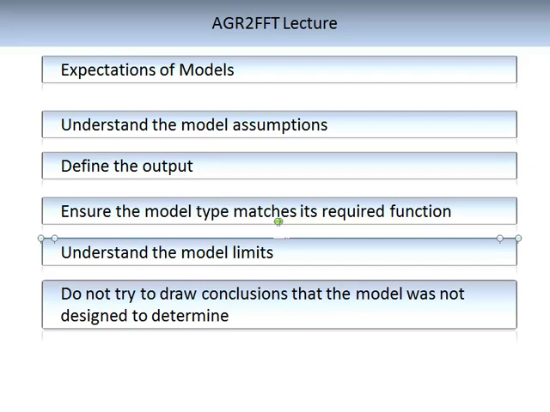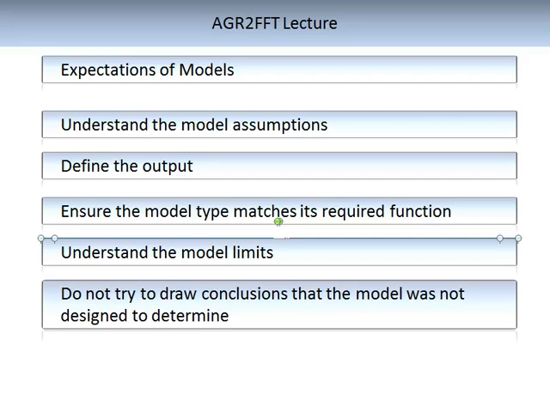Ensure that you defined the output correctly. Is your yield, for example, in a productivity model, on a hectare base or a weight base? This is quite an important differentiation. Ensure that model type matches its required function. You don't want to use a visualization model, for example, if you need a quantitative output.